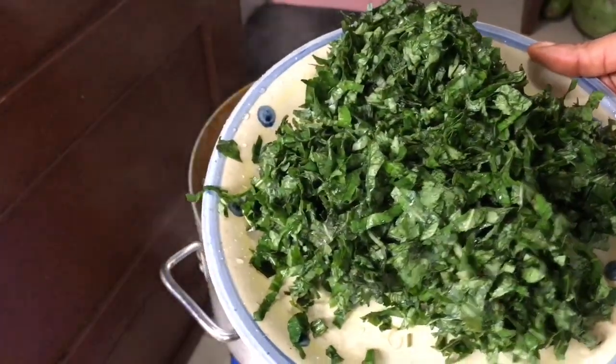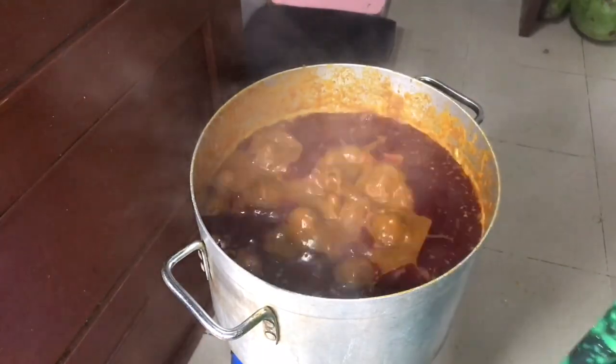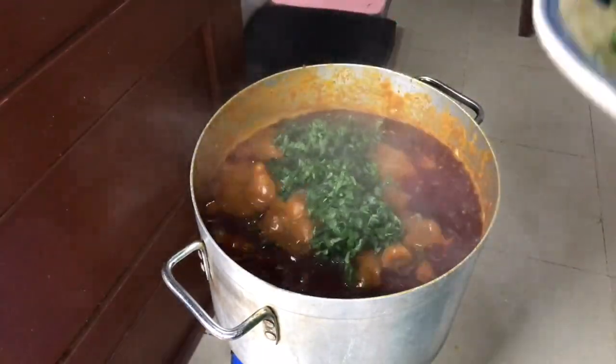This is the scent leaf that we washed earlier. Now this smells so good. So I'm going to add everything.